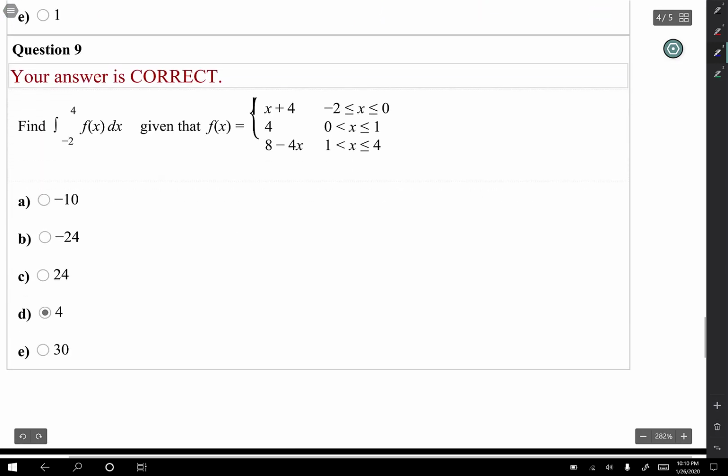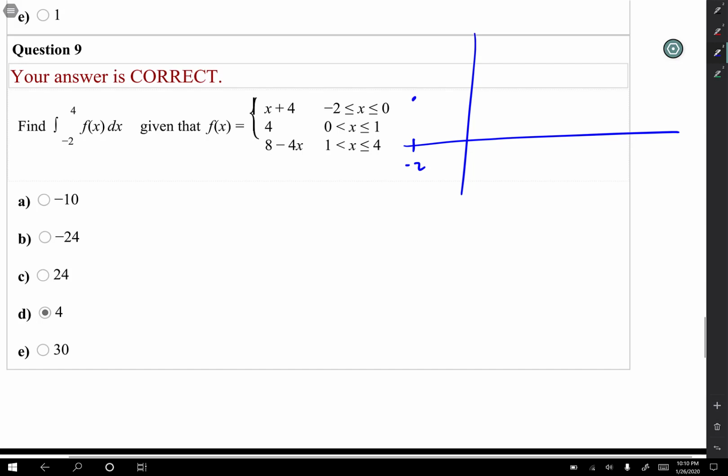All right, so this is called a piecewise function, guys. So we have all these pieces here. Let's do a little sketch, because I know some of you guys are visual learners. So here's my little sketch. I have a linear line from -2 to 0. At -2, the height is 2. At 0, I'm at 4. So it looked something like this.